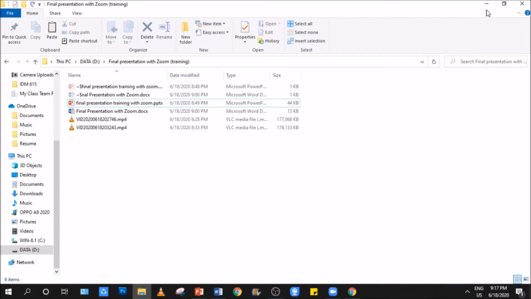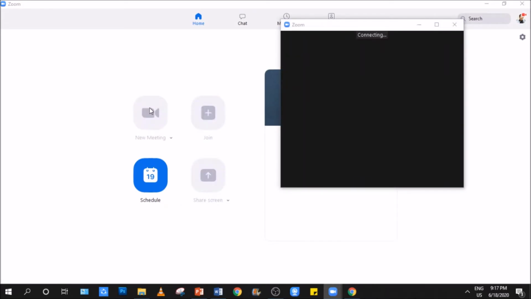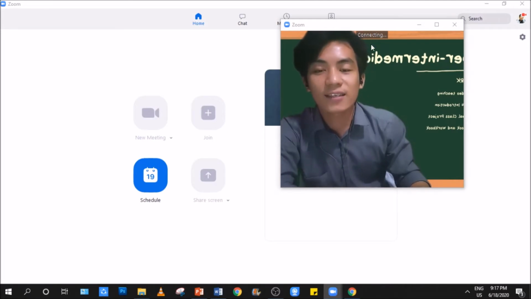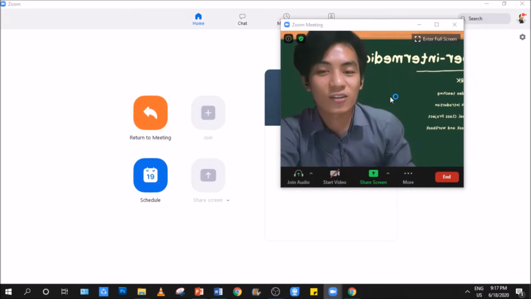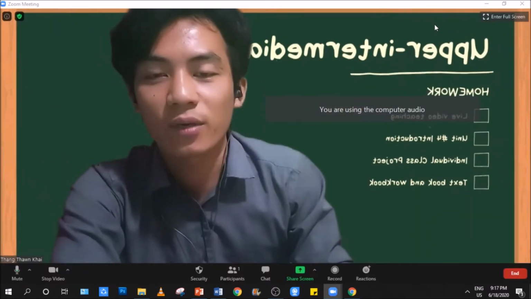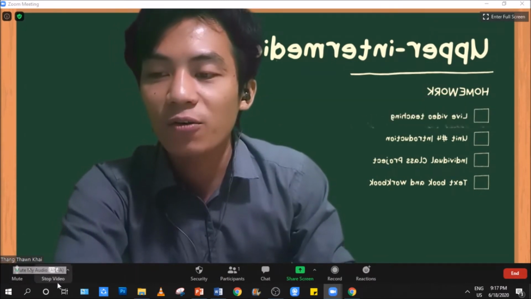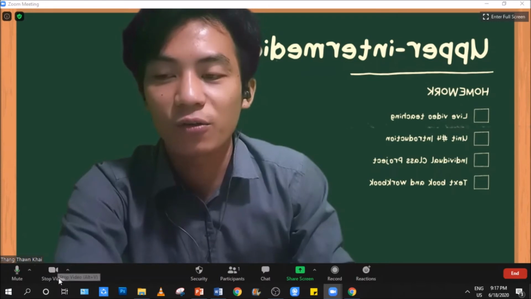So I'm going to start creating my Zoom here. This is my Zoom account, of course. Here on the right corner, you can see my photo. So I will be doing this new meeting. Okay, I'll click it, and of course it's connecting, and you will see that it depends on the internet connection that you will be having. Okay, so I can make this video full screen. So here I have my microphone and the video, of course.